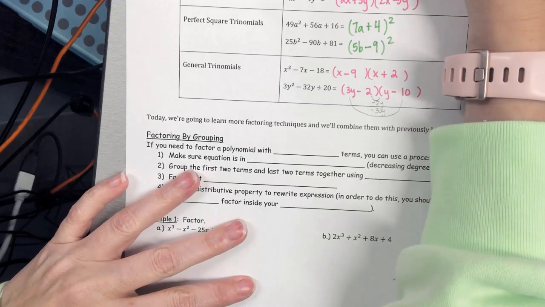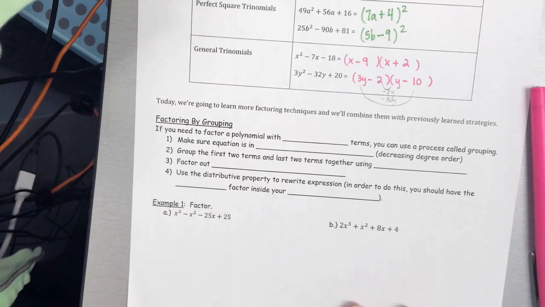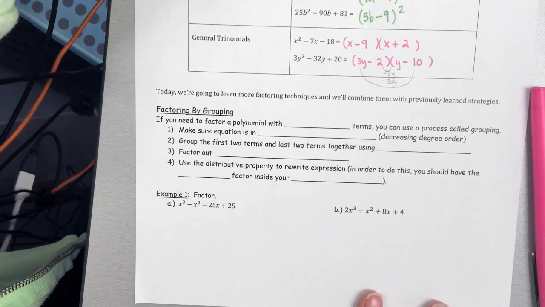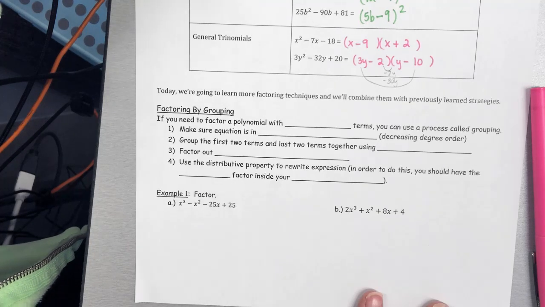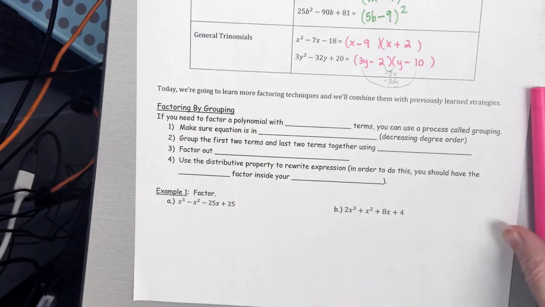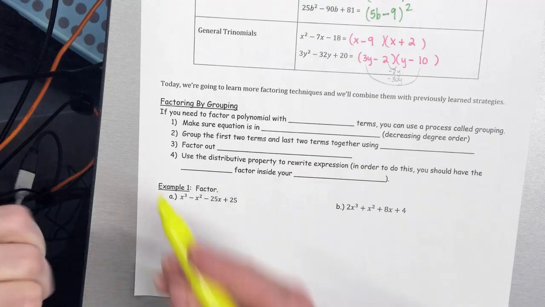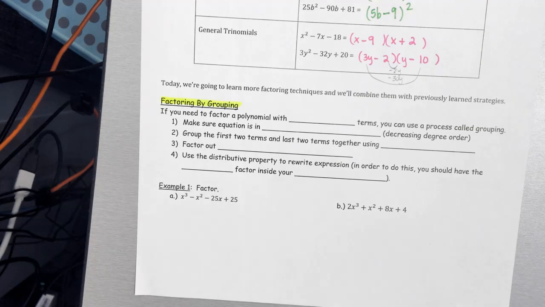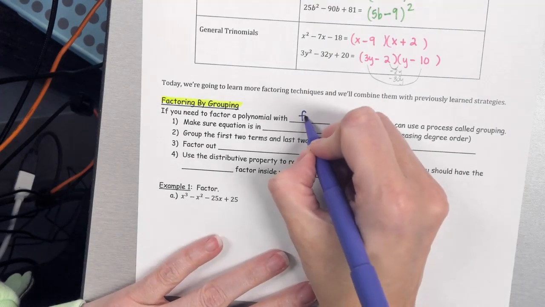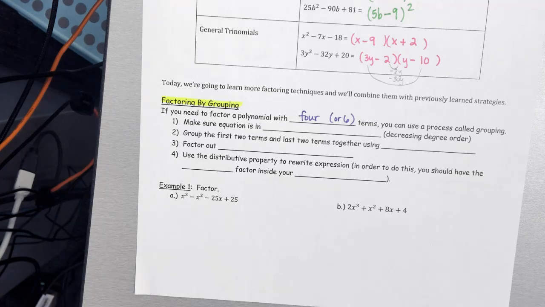Okay, so today we're going to extend our skills to learn how to factor by grouping, which some of you have already done before. You guys have already factored with 4 terms. Some of you, maybe. I feel like I've seen several people throughout today that have done this, so you guys can let me know. You can actually use this technique with 4 or 6 terms. We're mainly going to be using it with 4 terms.